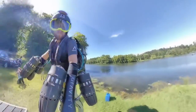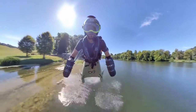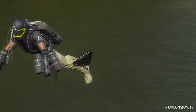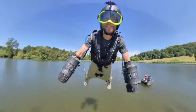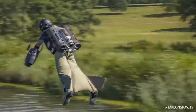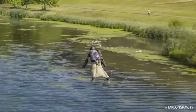This is a jetpack engine that will allow you to fly like Iron Man. It must be an engine that uses a lot of energy to bring the human body up in mid-air. I think it's a great feeling that you can fly like a bird and be like your favorite hero.